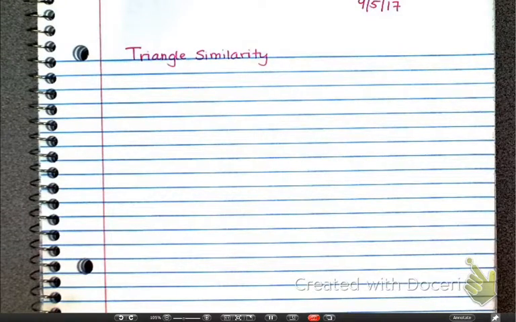Okay, last section for this unit is triangle similarity. Over the last week or so, we have been talking about similarity of any type of polygon. So parallelograms, just a basic quadrilateral. We've looked at triangles, right? Now there's an important question that I've asked you a million times. Let's see if we know the answer to it this time. What are two things you need to show to prove that two figures are similar?